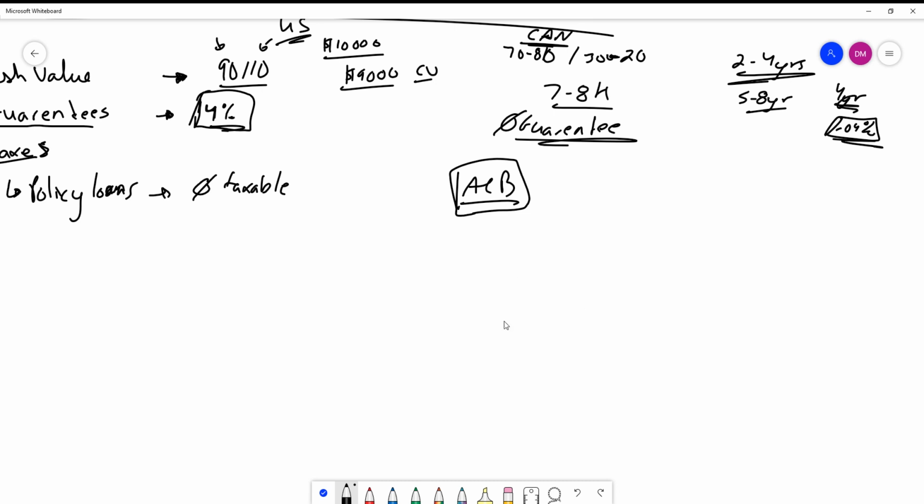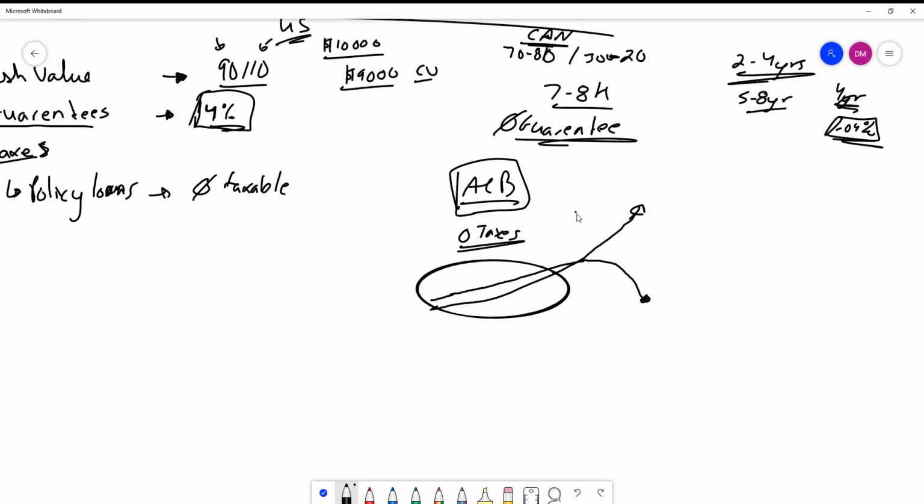Now, this isn't such a big deal in the first few years. Let's say your cash value is growing, and that's a horrible drawing of your cash value. Give me a second. As your cash value is growing, because remember, it's got this exponential curve to it, your adjusted cost basis at first is actually kind of higher than it. And then what ends up happening is it drops significantly because, as you get older, your cost of insurance increases. So in the first few years, you essentially have zero taxes when you're talking about borrowing, but in the later years, arguably where you'd want to be using these policy loans, you're going to have a taxable event, which can be an issue.